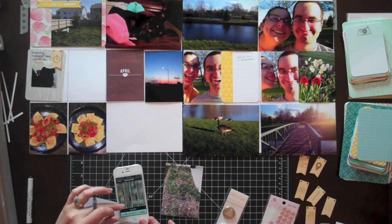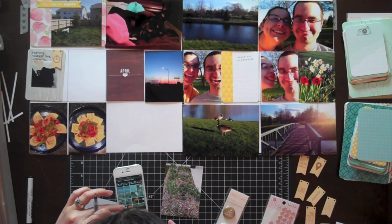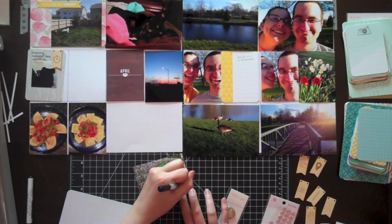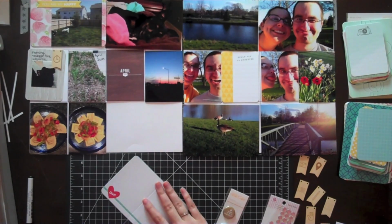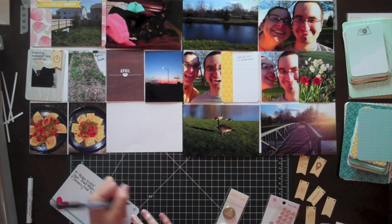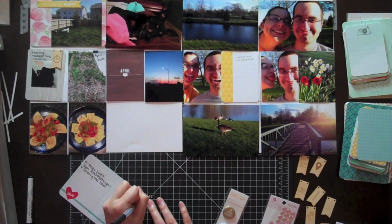And I actually have this picture of the flowers again, and I'm picking out the date. I was still using the Project Life journaling pen rather than the slick writer, so I don't know if that's going to smear later on or anything. And here I'm doing my journaling. I'm just pointing an arrow towards what picture I'm describing. I'm just describing the sunset and those ravioli pictures.